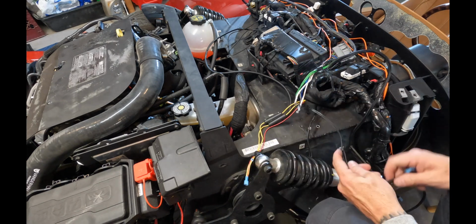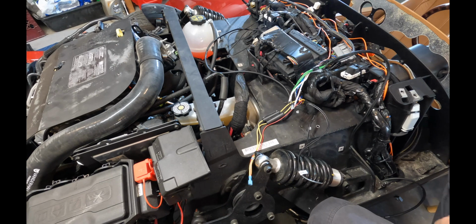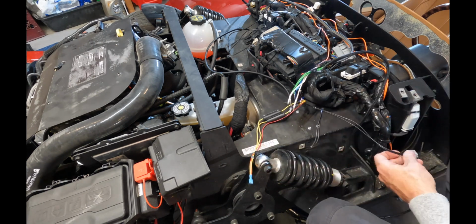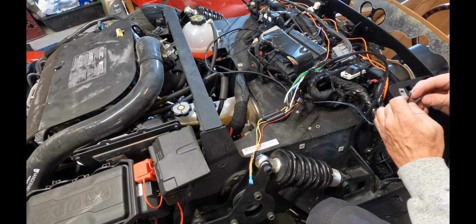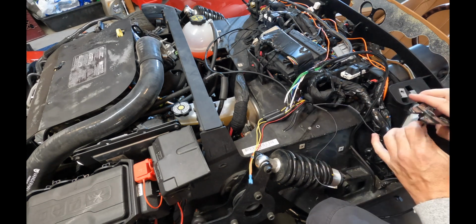And now we're just going to take the two black grounding wires from the new harness and solder them into the two black grounding wires from the old harness. Keep in mind on the old harness that I just cut this from the old harness, but I left the wires grounded to their original grounding point.